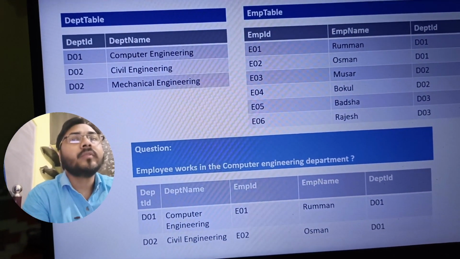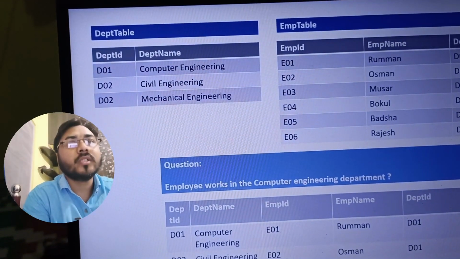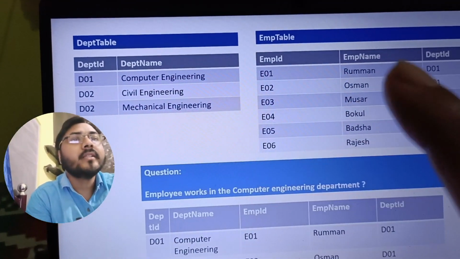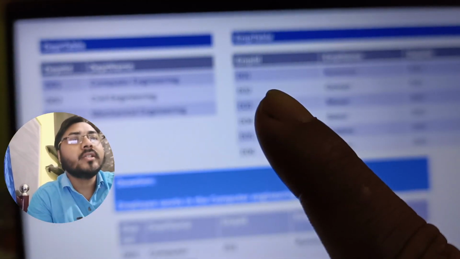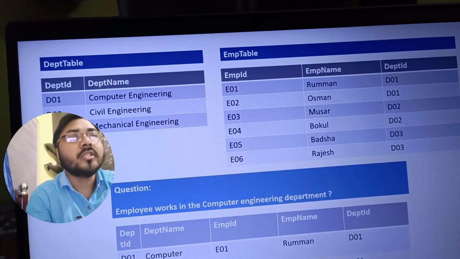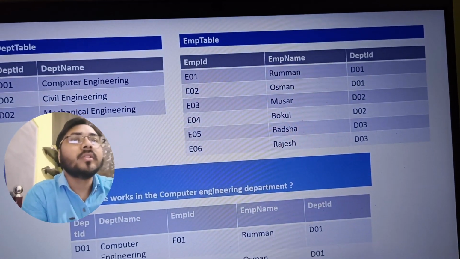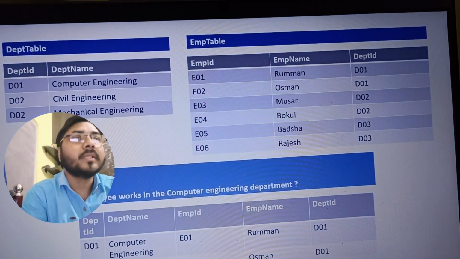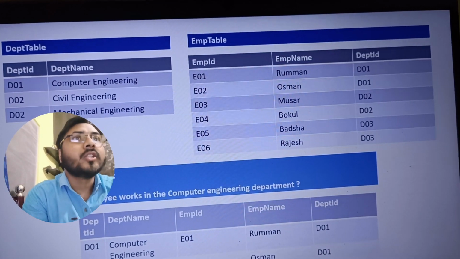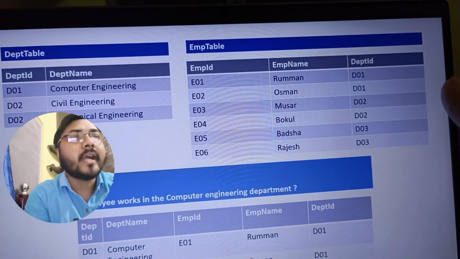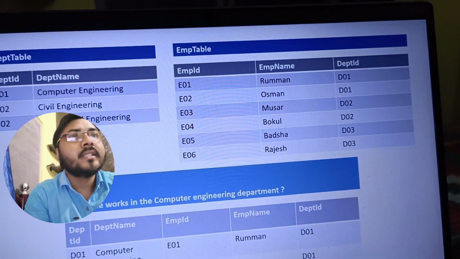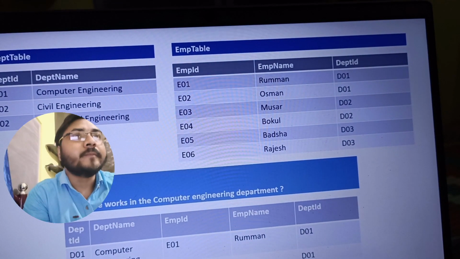You can see there are departments D01, D02 and D03 here, and employees 01 to 06, and there is a relationship between the department table and the employee table. The common field here is the department ID, and you can see it is repeated.